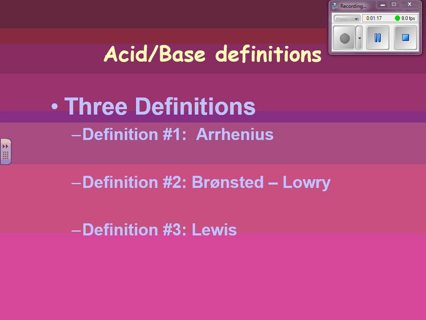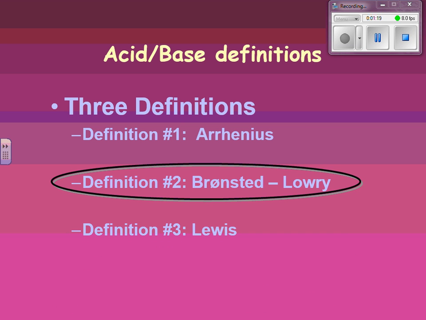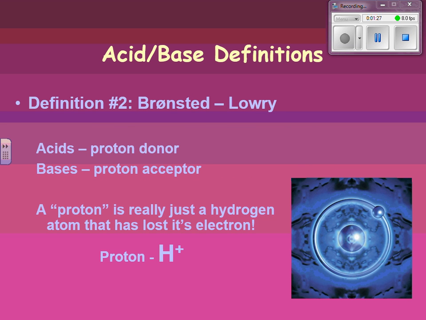And the one that we're mostly concerned about and the one that we're going to use is the Bronsted-Lowry definition of what an acid base is. So, what is the definition used by Bronsted and Lowry? Well, they said that an acid was anything that is a proton donor. So a proton, like I have down here at the bottom, is basically just a hydrogen atom that has lost its valence electron.